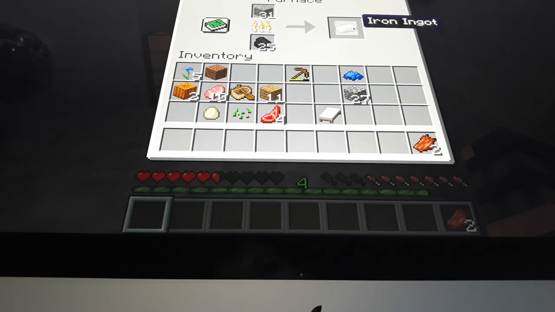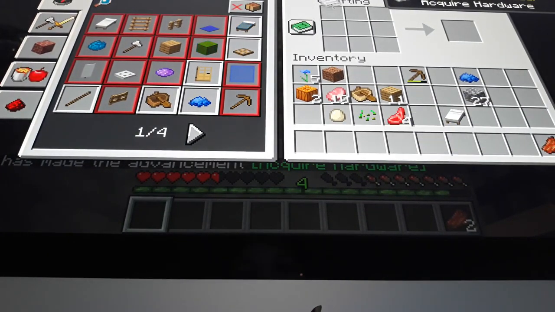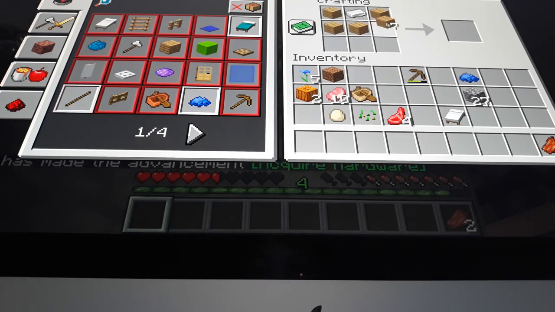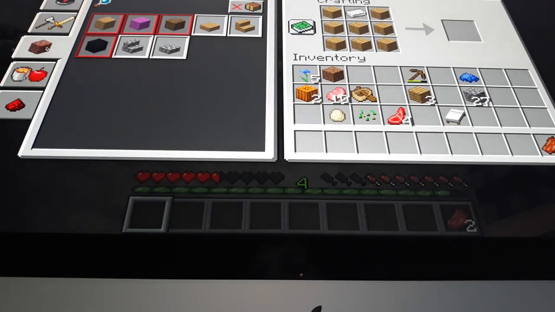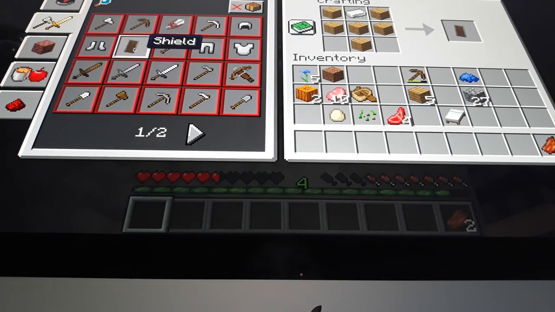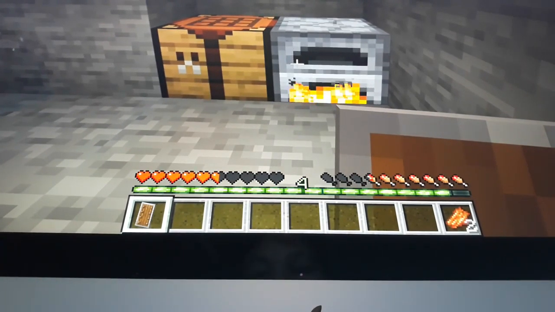Come on. Beautiful. That's all I need for my shield. Now, a shield. This is how you make a shield. No. That's how you make a shield. What do you mean? That's how you make a shield. There you go, shield. Oh, that's how you make it. I've been doing it wrong. Logic. I've been doing it entirely wrong. I'm so mad right now.